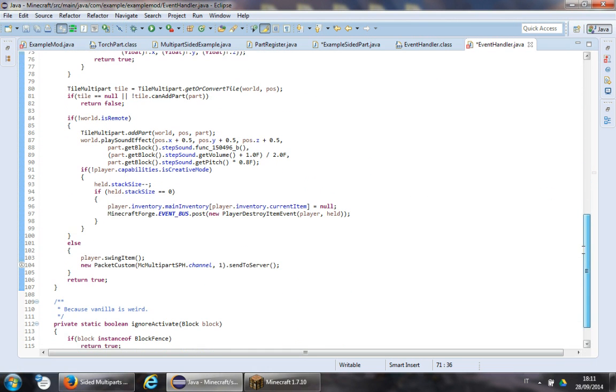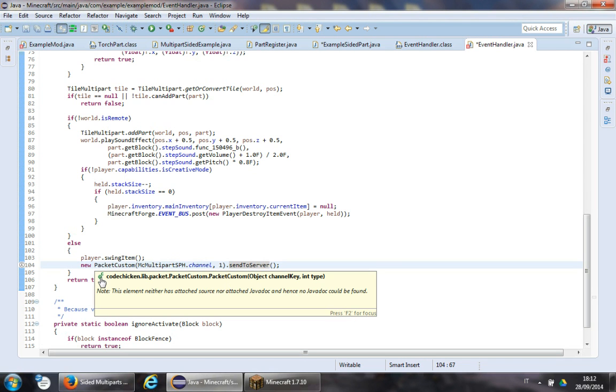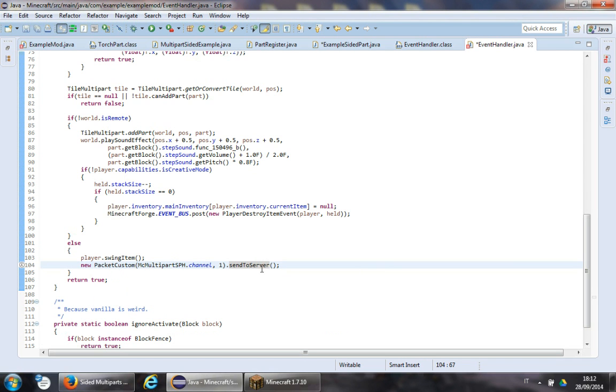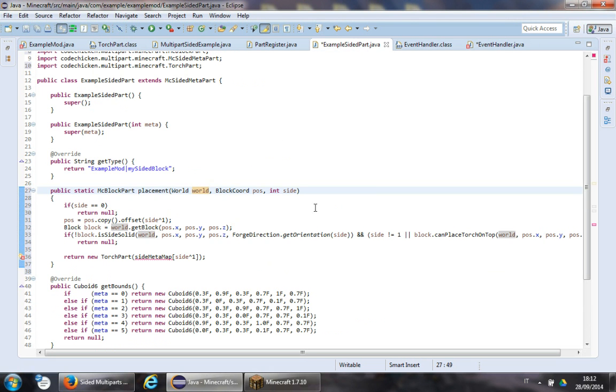But basically, if the world is not remote, so it's server, you can add the part. If the world is not the server, what you do is send a packet to the server, which is done through Chicken Bones' packet system. This is really helpful. So let's try this.